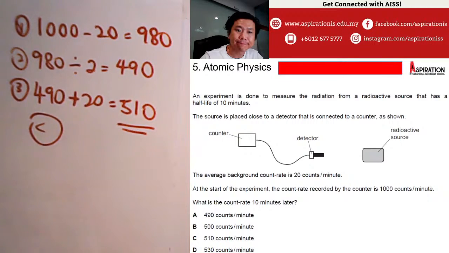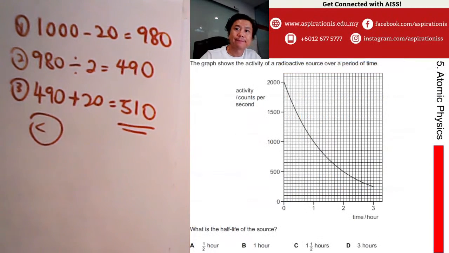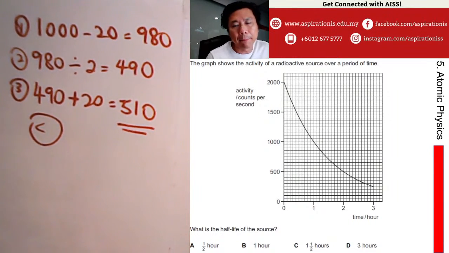Moving on. Right, so I wanted to show you a variety of questions. Remember, the danger about paper 2 is that if they ask you the same question in paper 4, it can be a 1-mark question in paper 4, but sometimes it can be a paper 2 question. If they ask you the same way in paper 4, it will be a 3 to 4 mark question.